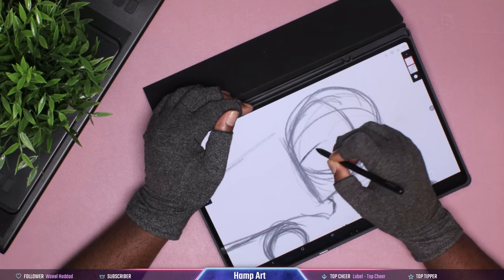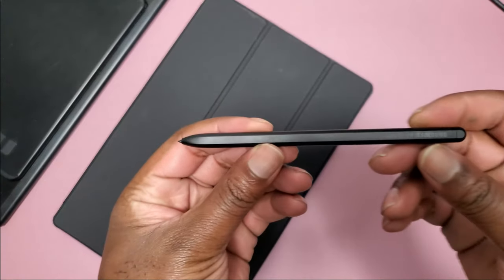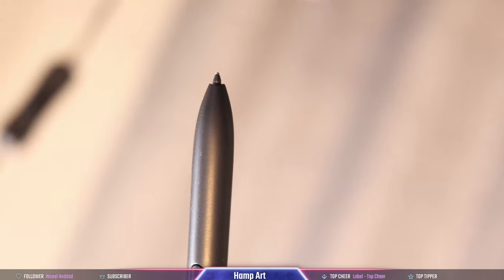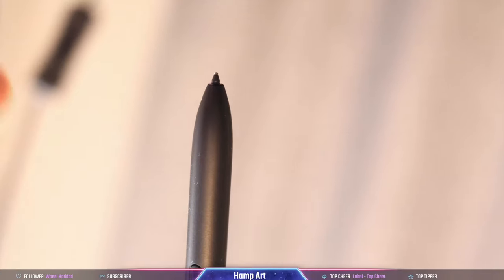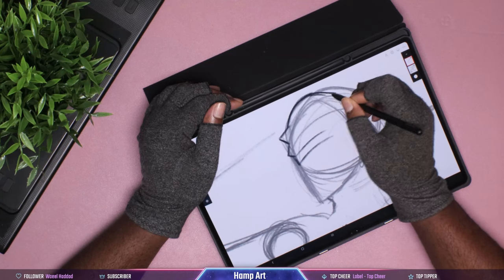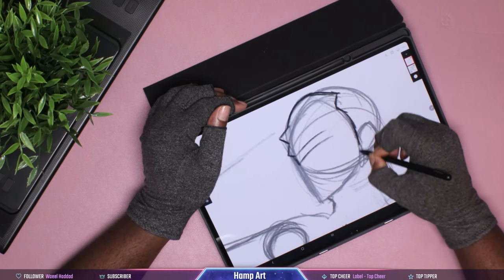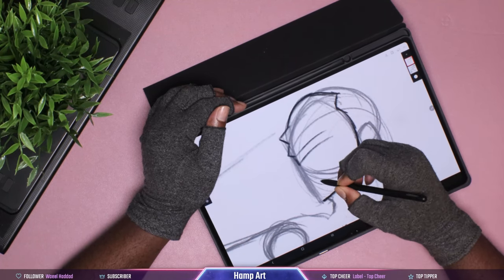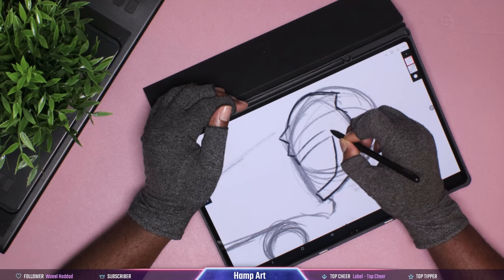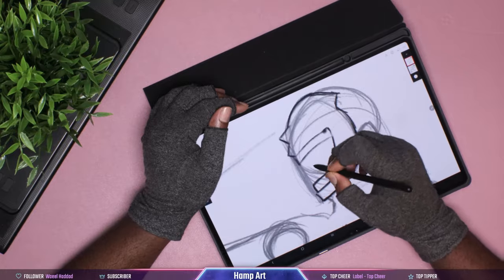For the first pen, we're going to look at the S Pen. The S Pen is a round pen with one flat side on it. It has a button and a rubber-like nib — most of the nib is hard plastic, but right at the very tip it's made out of a soft rubber. When you look at the length, it's coming in right under six inches. The weight is 1.13 ounces. My beef with this pen is that it's kind of on the skinny side, so if you have large hands and like to draw with a tight grip, it's going to be difficult for long drawing sessions without your finger hurting.